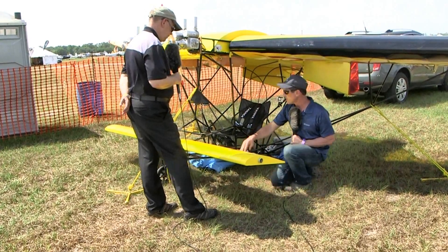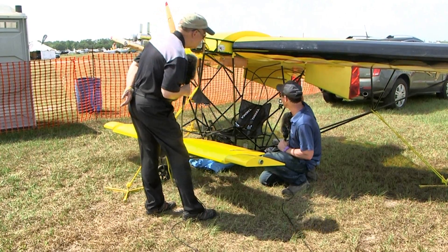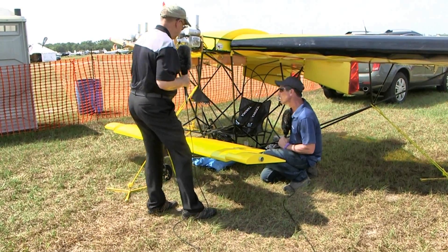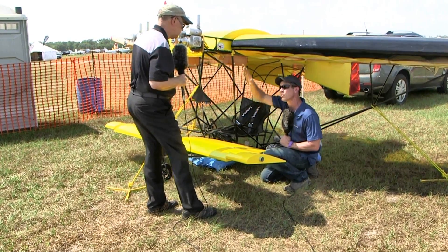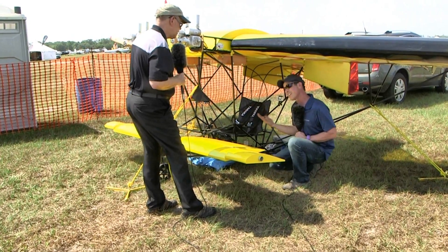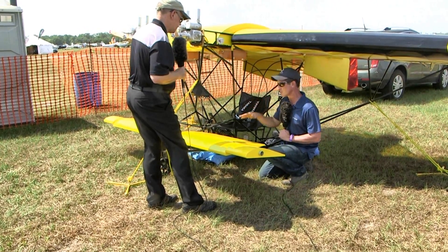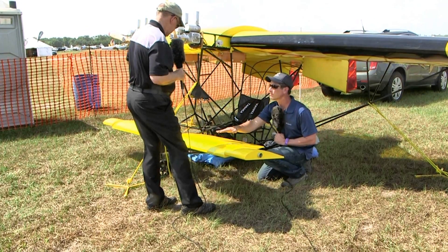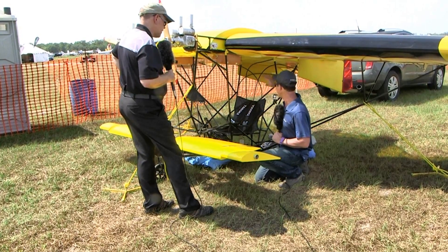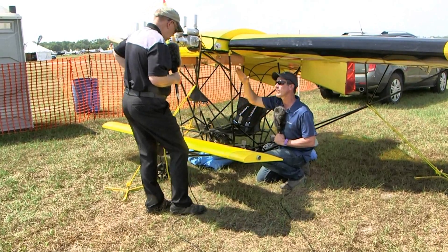Another good advantage of the canard is that I can change that attitude - because I don't have very much leverage with a flying wing and a very short elevator, I don't have that leverage to actually pitch the airplane and rotate. So it has to kind of fly off the ground. In the early tests, I had to get really fast to change the angle of attack and get off the ground. Now with the canard, you get the center of pressure where it is, the wing gets happy, everything gets in unison.